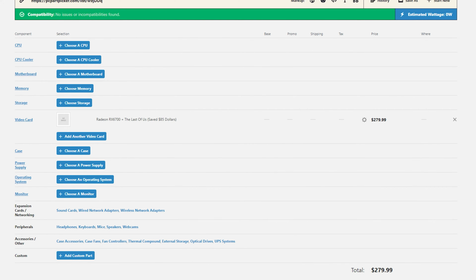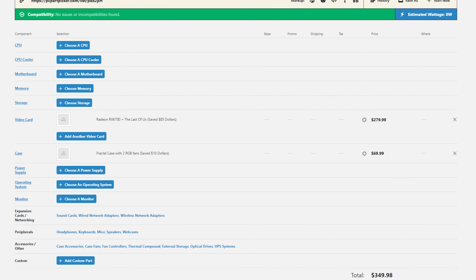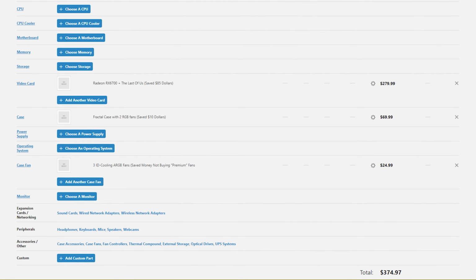First, I saved $85 on the graphics card and a key for The Last of Us. Then I saved 10 bucks on the case, which included 2 RGB fans, and the cost to fill up the rest of the case with RGB fans was only 25 bucks. So that's a case and 5 RGB fans for under $100.